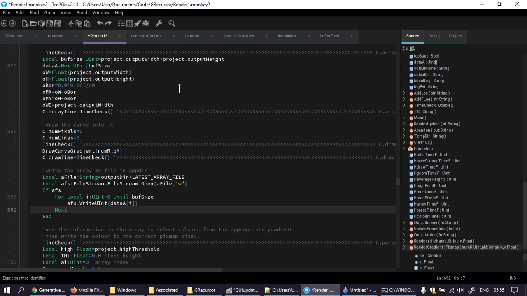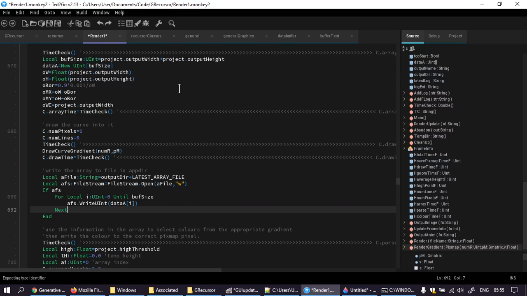I mean, I could just read until end of file, and then make a list out of reading until the end of the file, and then make that into an array. Maybe I should do that. No, I need to know the width at least. Oh, yeah, I better write that, I guess. Unless I just want to rely on the project output width, that would be pretty weird.